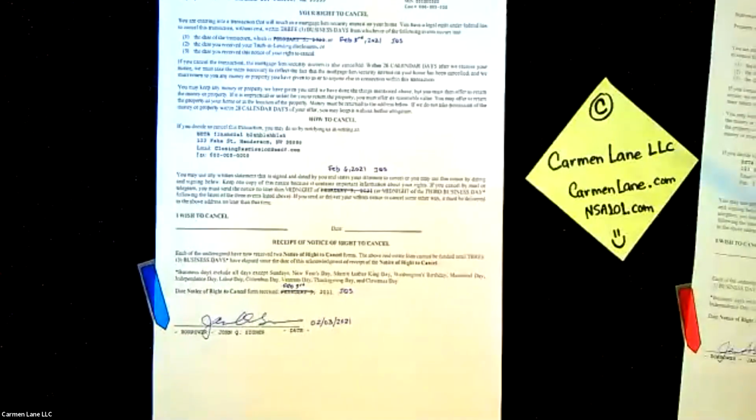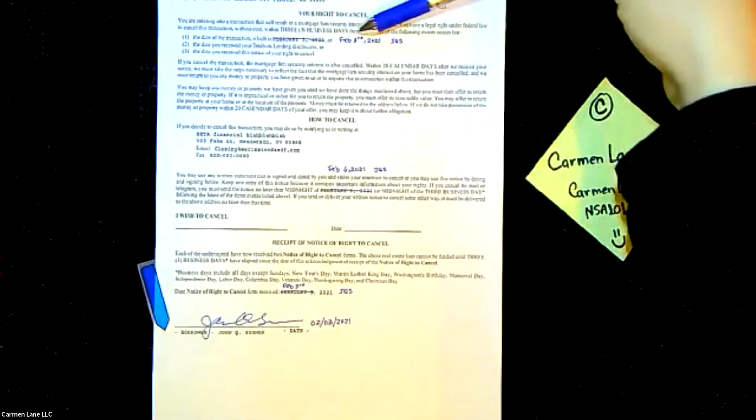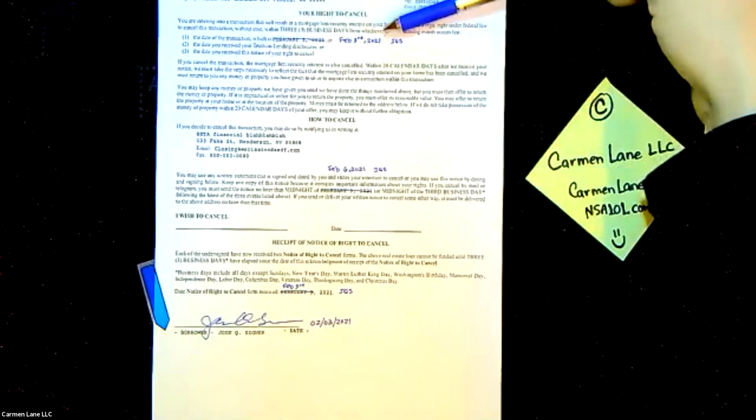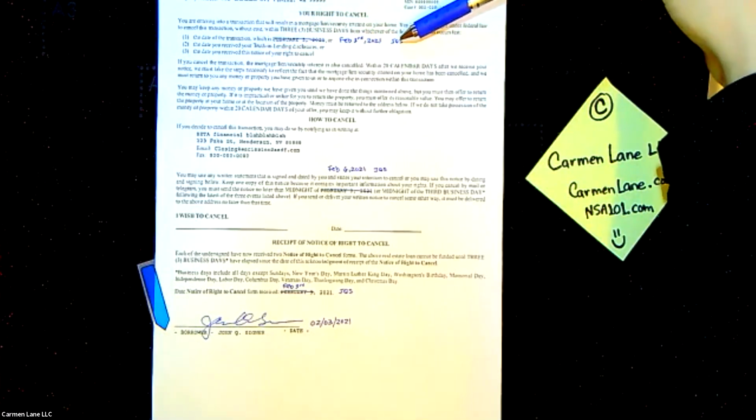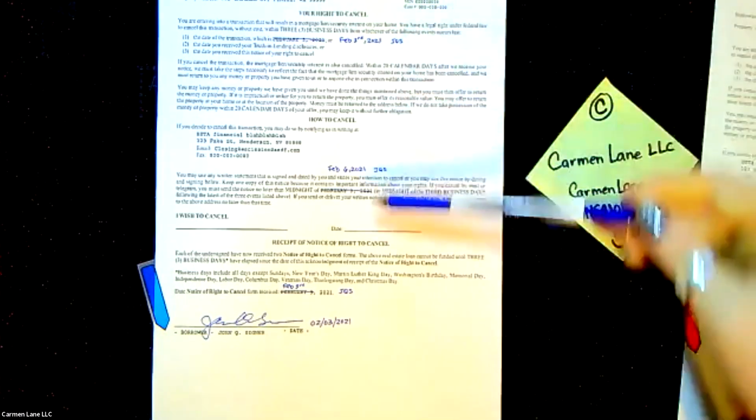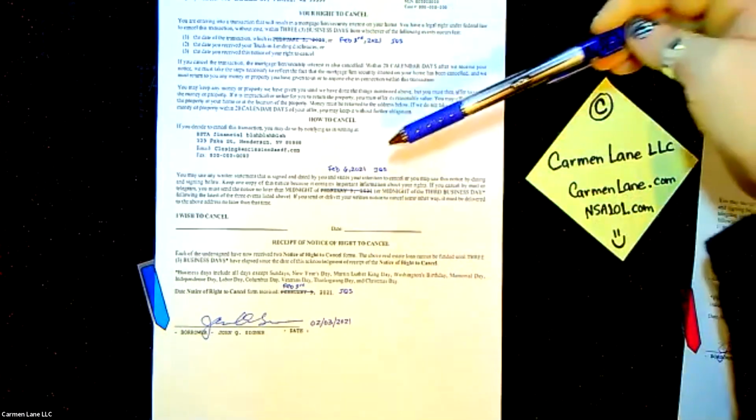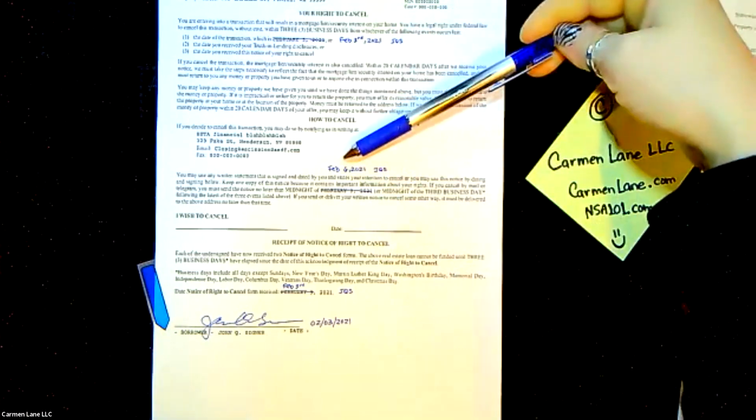And the same with Mr. Signer. So he's going to correct the date up here, a single line through, the correct date. Today is February 3rd, 2021. And then his initials, JQS. The rescission date, the date that he has until midnight on February 6th.